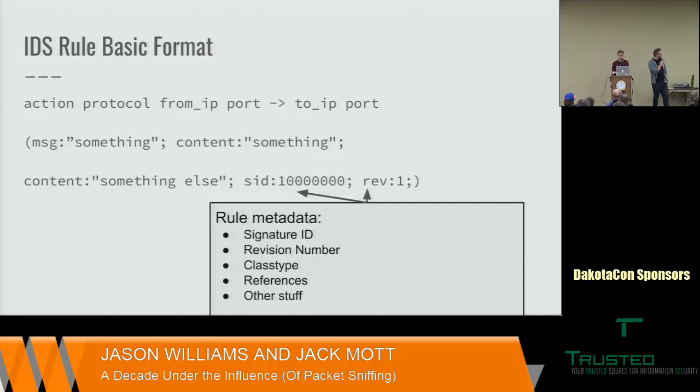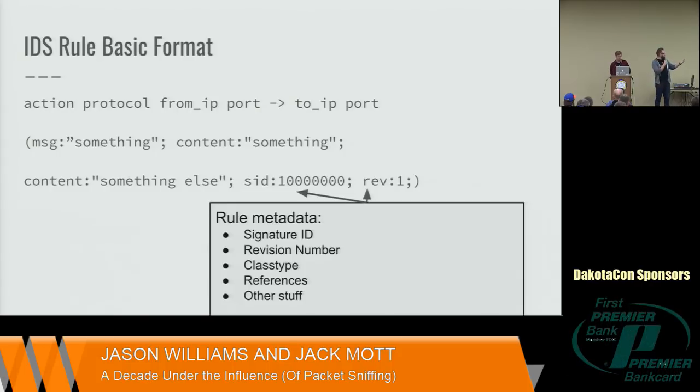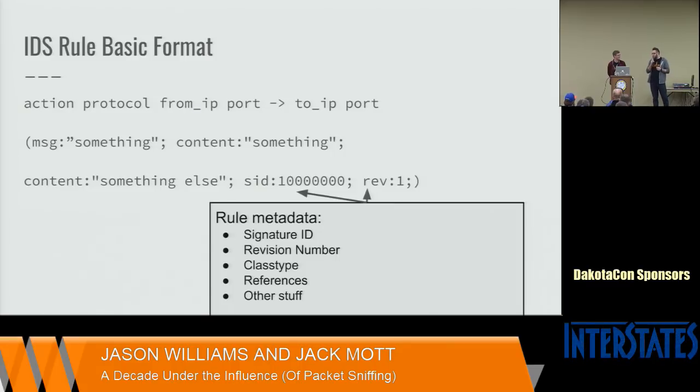The revision number of the signature is super important to us as someone who provides a lot of rules. Sometimes we'll get a false positive report saying this rule is generating all these alerts and you should probably fix it. We look at it and ask, what revision of the rule are you on? They'll say, our rule says revision 4. And we're actually on revision 36 of that rule, so you might have a problem. Make sure you're getting the latest rules, and then get back to us when you have the new rule set.